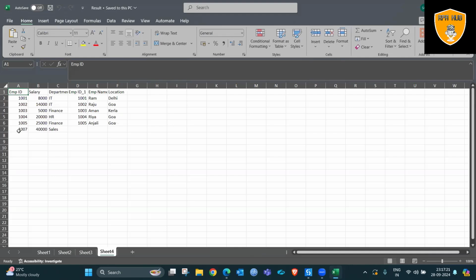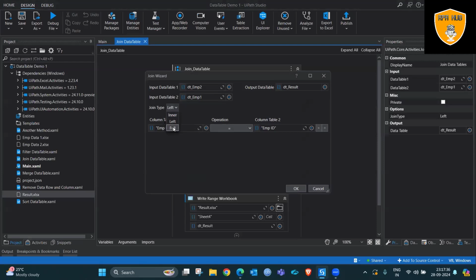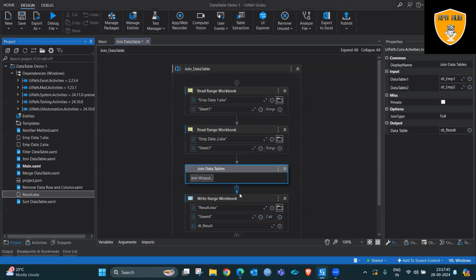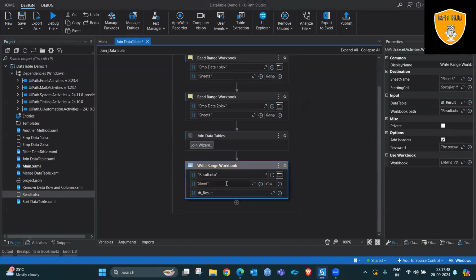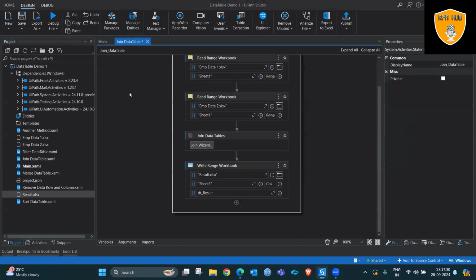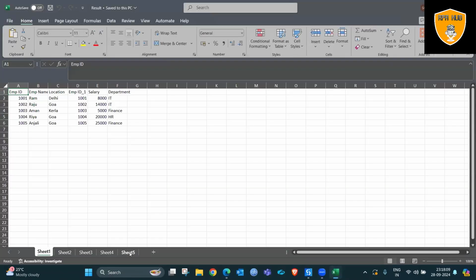When I shifted the order, you can see the last value is added by the left join of table 2, not table 1. And when we do the full operation here, I'm reverting it again to the same concept. Data table 1 contains employee 1 information. Data table 2 contains employee 2 information. Now let's run the code and see the result. Output is generated. Here you can see the full data table contains all the information available.